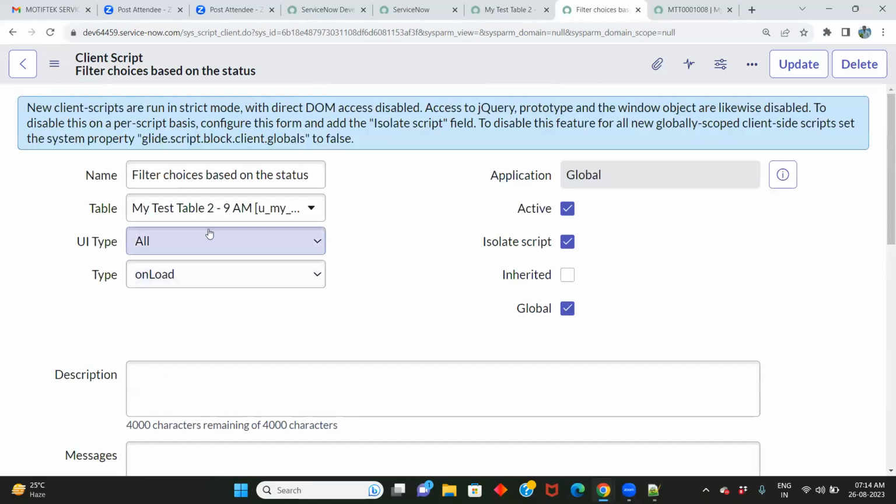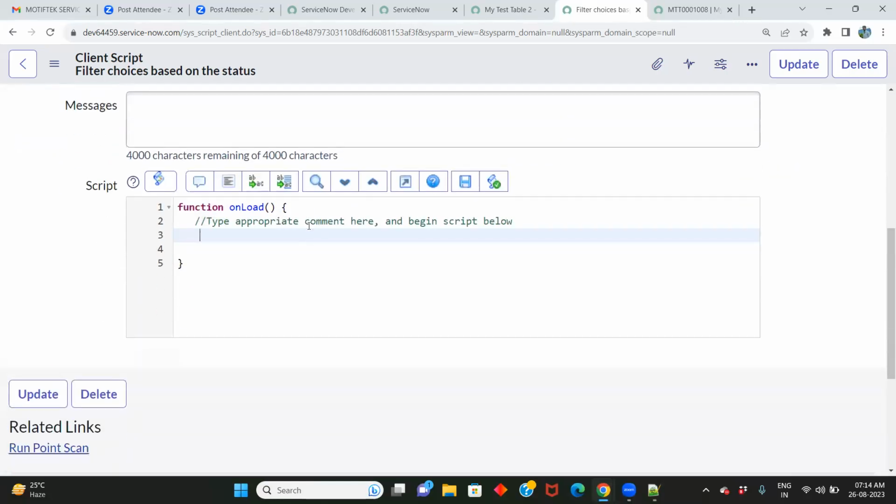Since you're writing the client script on the same table, directly you can do this way. Read the status field value on the current record.